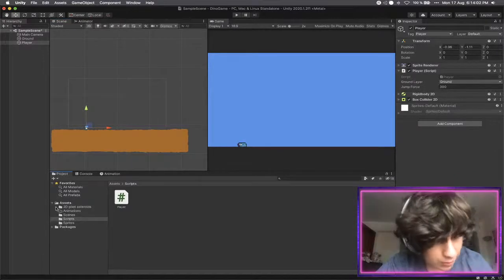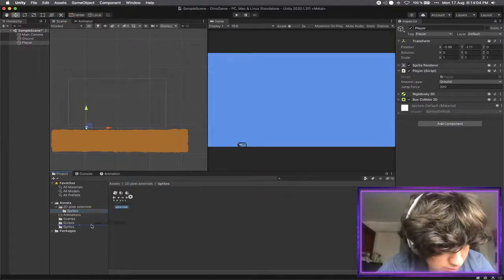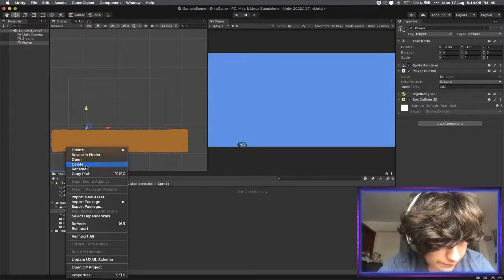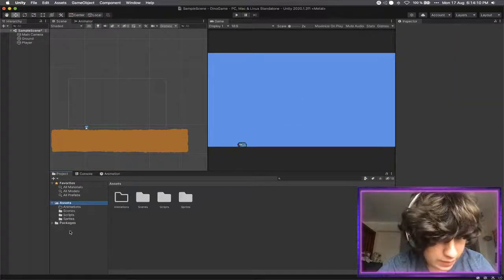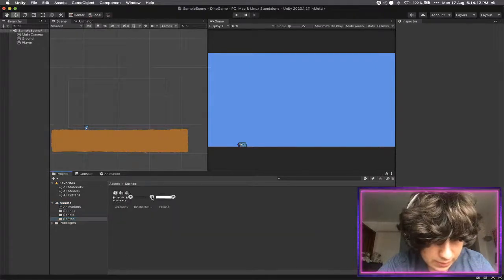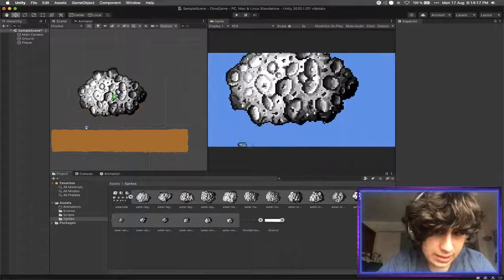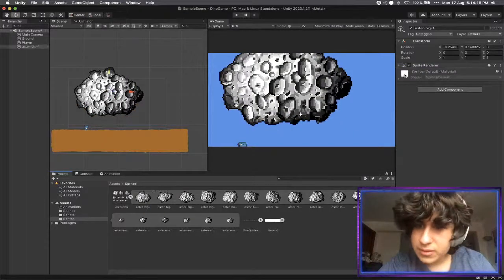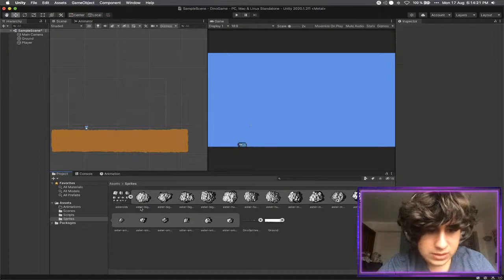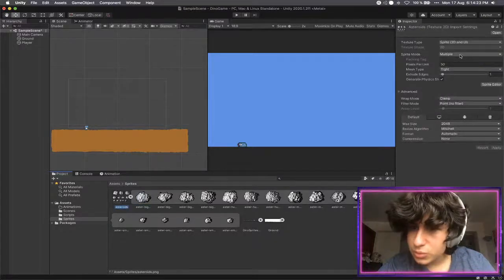Here we go, and now we just copy our sprites. And we can get rid of this. So sprite, asteroids, we have a bunch. Let's see how they compare to the player. With, of course, this set to point, compression none, all that we had to do.